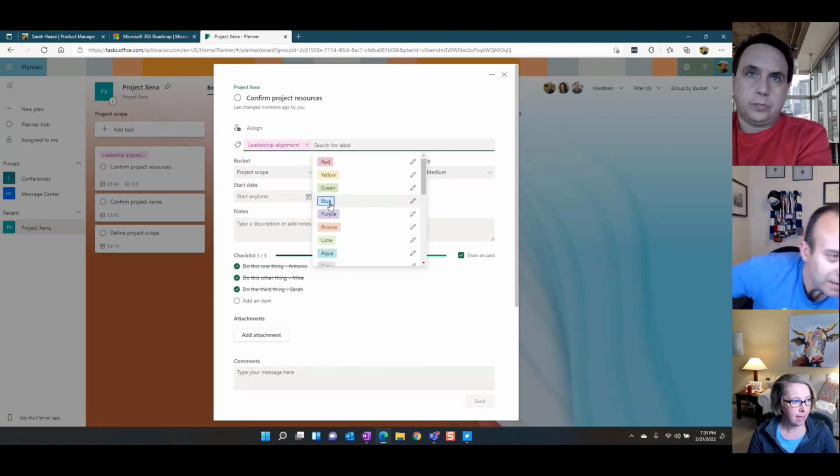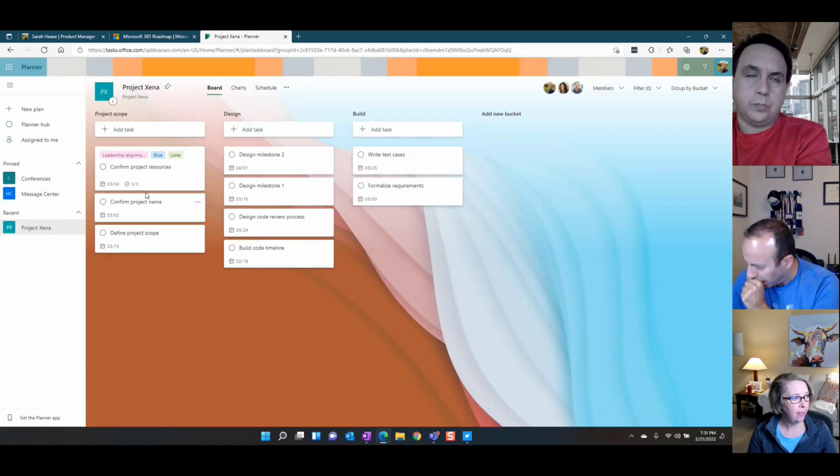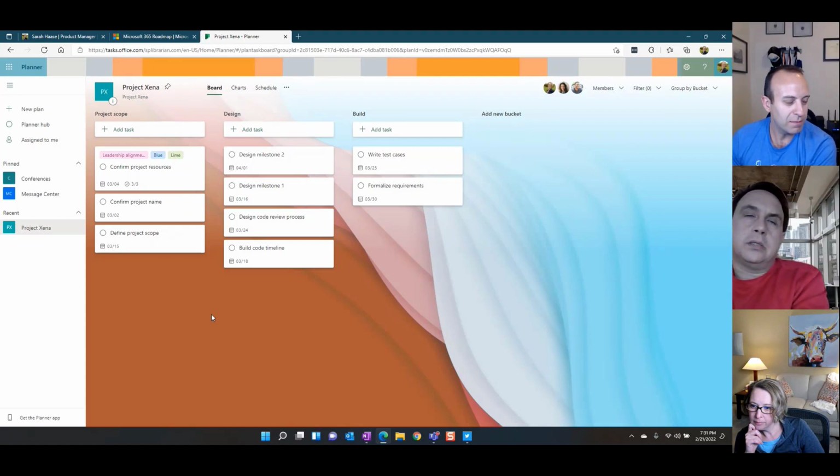I like to be able to select multiple different colors to represent multiple different types of work. And then I actually like being able to look at the planner plan and seeing those different colors and what they mean to be able to kind of see what's upcoming. I think that's cool. That is a nice little feature to be able to color code them or label them. Yeah, I like that. I don't use it much, but I think the way you've described it makes a lot of sense. Can you sort by the labels, Sarah?